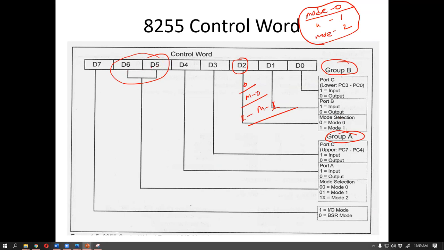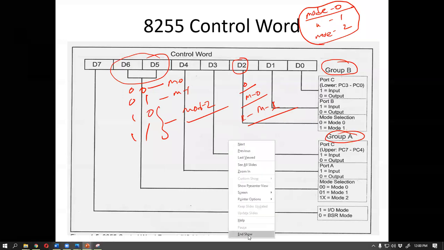So with 2 pins combined you get 4 combinations: 00, 01, 10, 11. When both are 0, it is mode 0. This 0 and this 1 is mode 1, and both 1 is mode 2. Okay, all are clear? Yes.